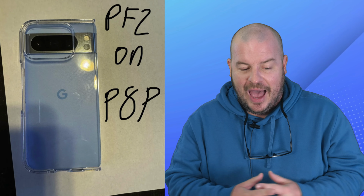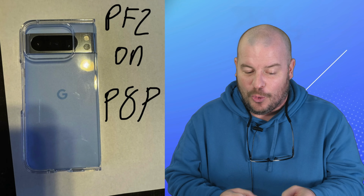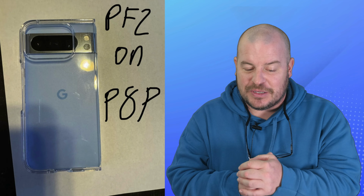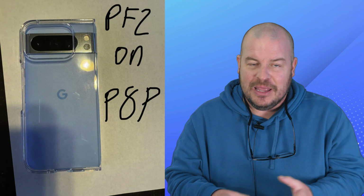You just look at that. Now, besides the camera module, which in the Pixel Fold 2 kind of looks like an iPhone one, at least the cutout for it, but wider. Anyways, what's really interesting about this is that the Pixel Fold 2, when it's closed on top of the Pixel 8 Pro, is more or less the same size. So that's why in the beginning of this video, I was saying that the Pixel 8 Pro is more or less a folding Pixel Fold 2.